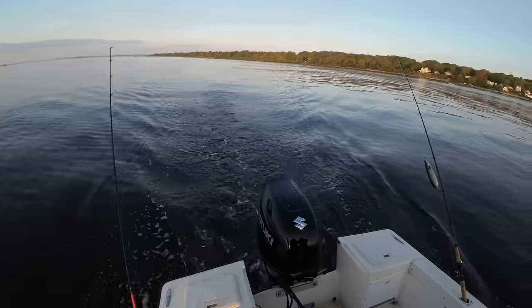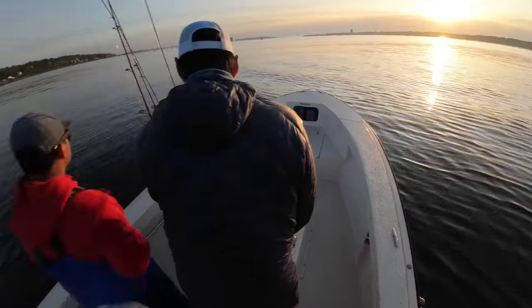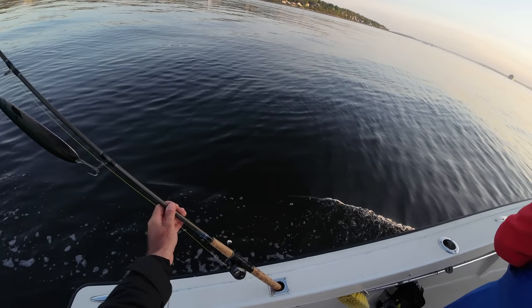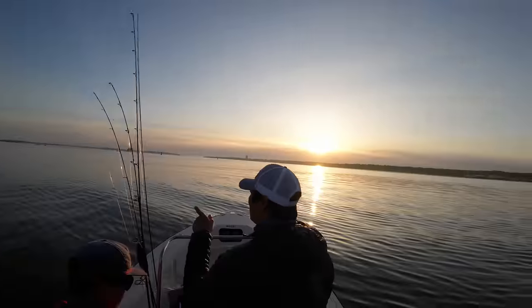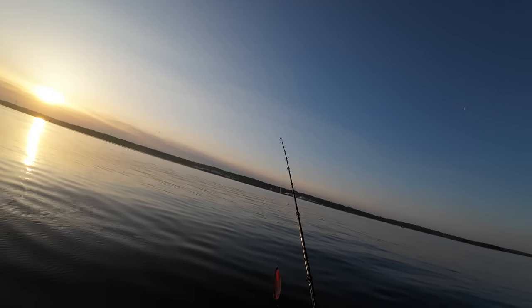All right, so Captain Woozy, Manny, and myself are getting ready to drop down these Ben Parker flutter spoons. I've got a Daiwa Lexa 300 and a G. Loomis Pro Blue 7 foot. It's like a 1 to 3 ounce rod. And this is pretty much the first time that myself and Manny have used these spoons. So let's see how it goes.